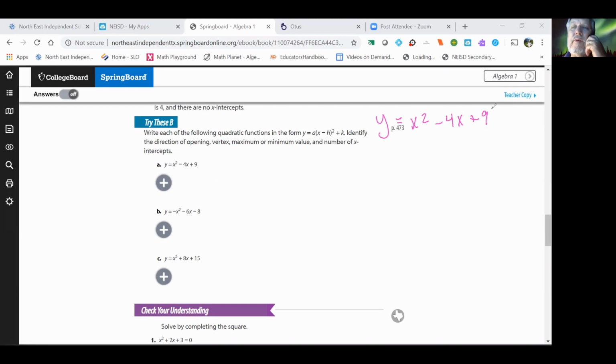So we're going to start off by completing the square. We look at the middle term, cut it in half. 4 divided by 2 is 2. We take the square of 2, we get 4. So that means I want this to have a 4 at the end. In order for that to happen, I have a plus 9, I need it to be a plus 4, so I have to subtract 5 from both sides. Okay. So let's just rewrite it. That's going to be y minus 5 equals x squared minus 4x plus 4.